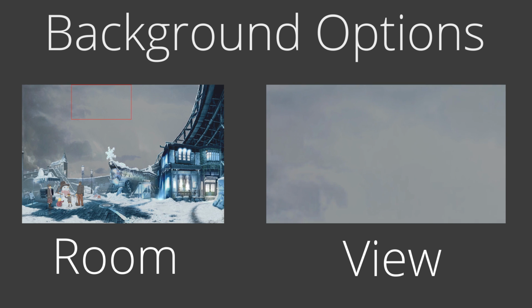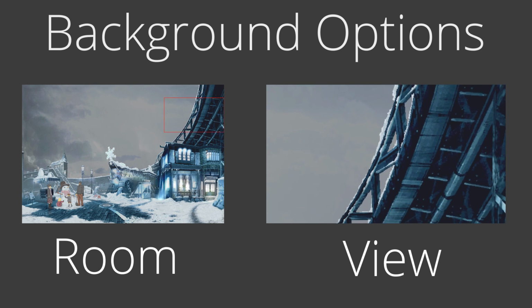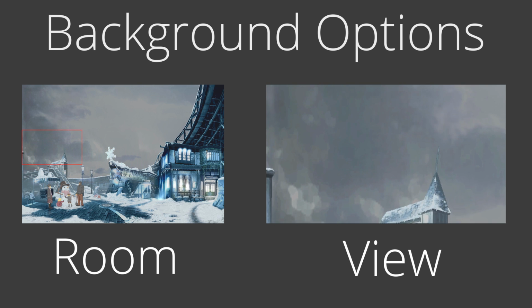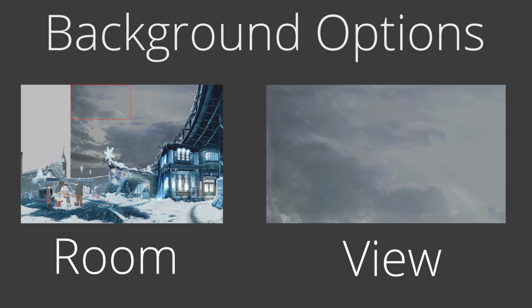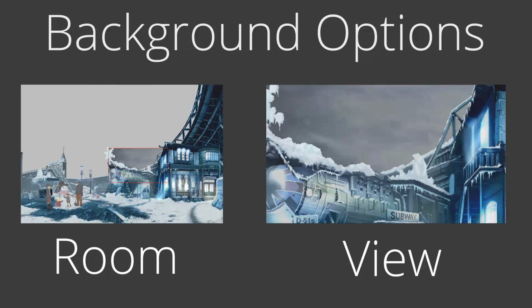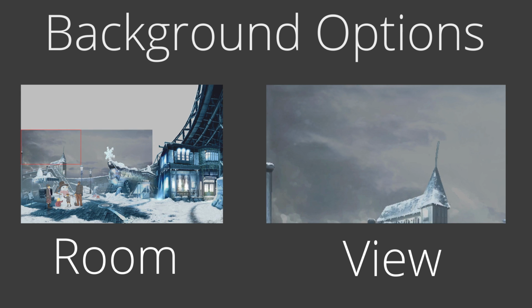So what does this have to do with parallax scrolling? If you have a moving camera, you have a few options to choose from when it comes to moving your background to try and create an interesting effect. The background could stay static in the room, and the camera could just sort of pan around it. This is okay, but it doesn't actually create an effect. The background could follow the view perfectly, and while this looks okay and it does create an effect, it's not quite what we are looking for.